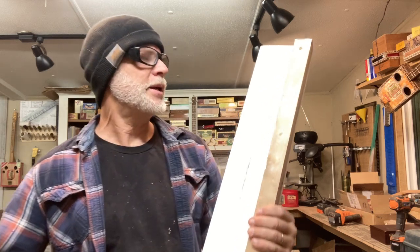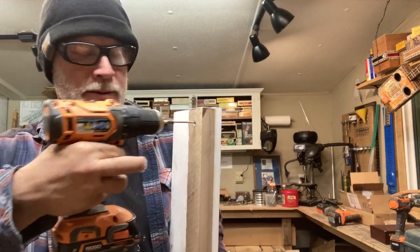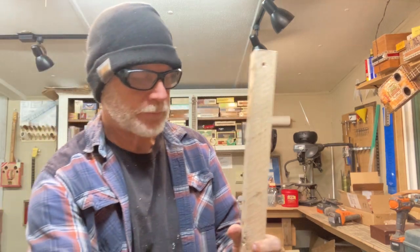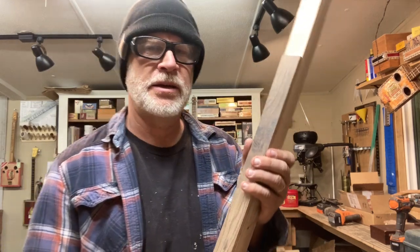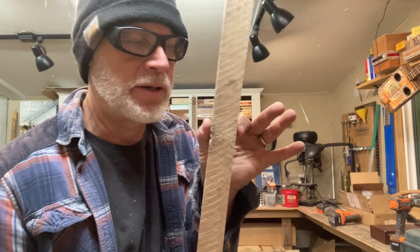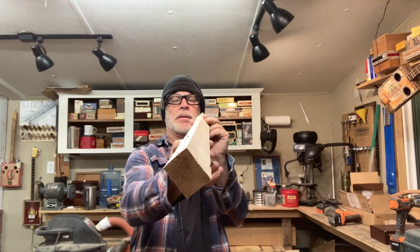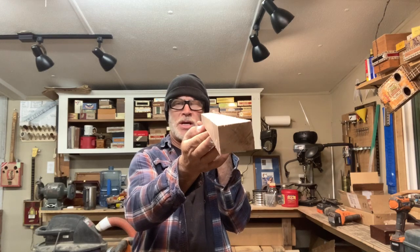So this will be my neck length. And I made sure to measure that it was going to be the exact right thickness for some fretboard material. So this thickness here is going to be, oh yeah, dude. Beautimous. Beauty!